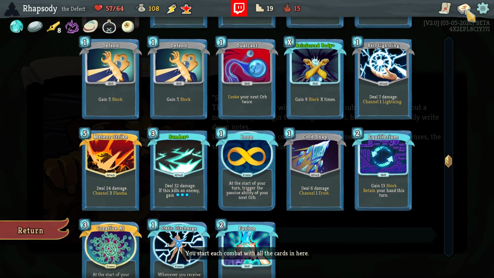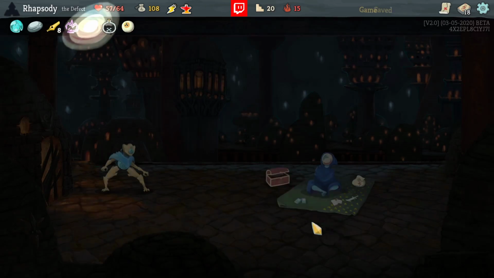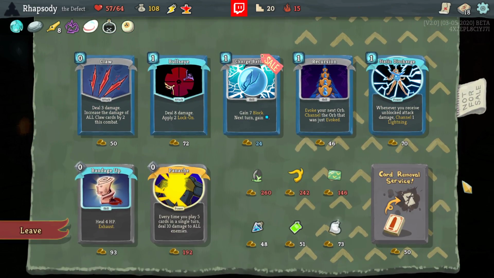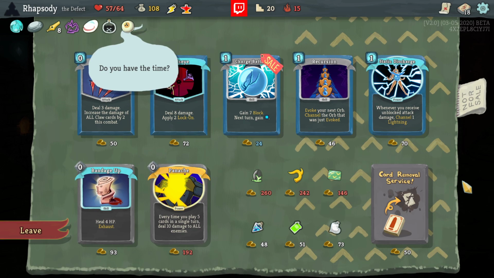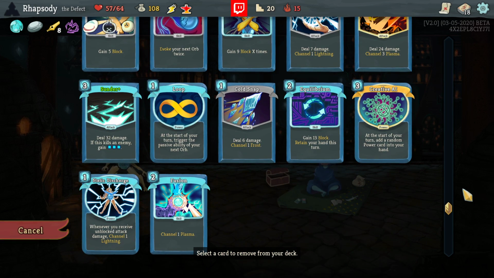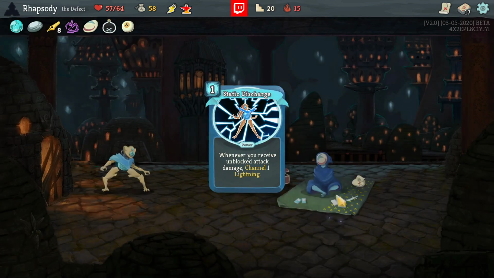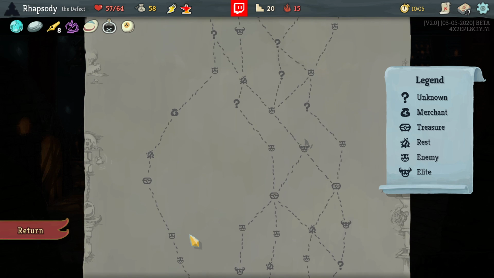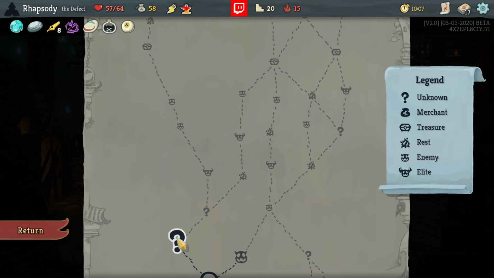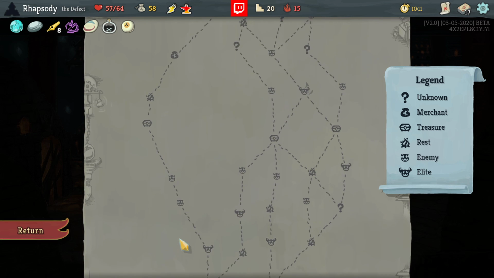Static Discharge and Fusion. Fusion's good, especially with the cost randomization. Static Discharge is also there. Maybe I actually get rid of the Static Discharge here. Yeah. Doesn't really work with what we consider to be how this deck does.